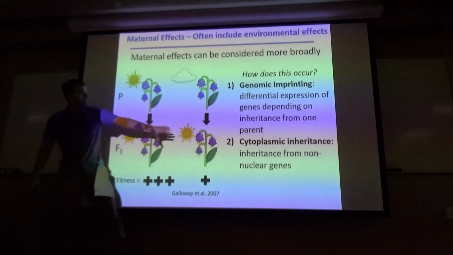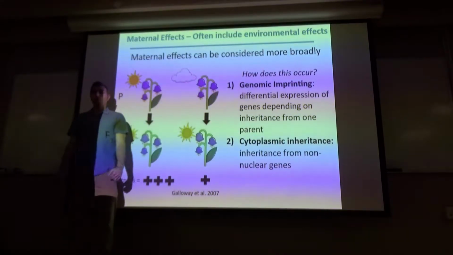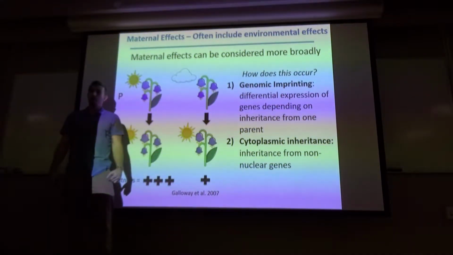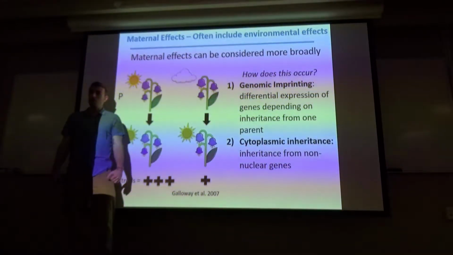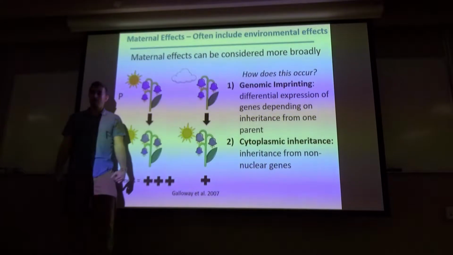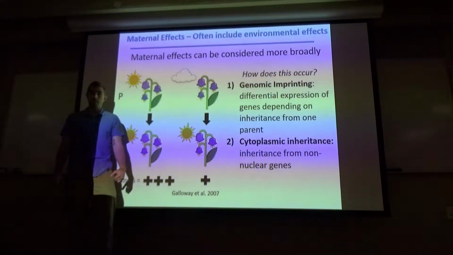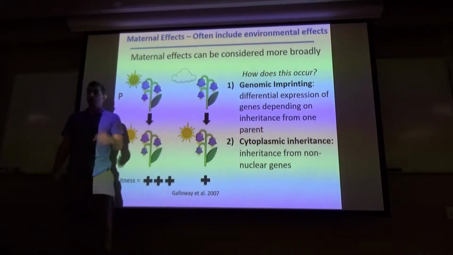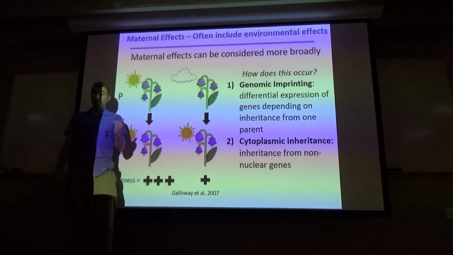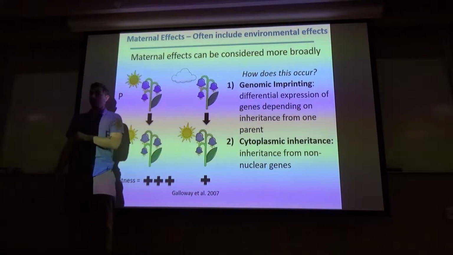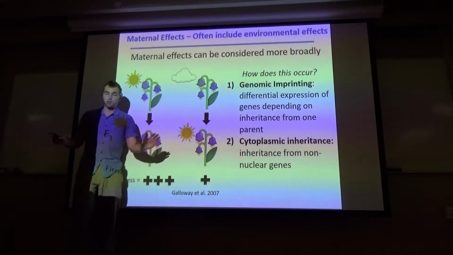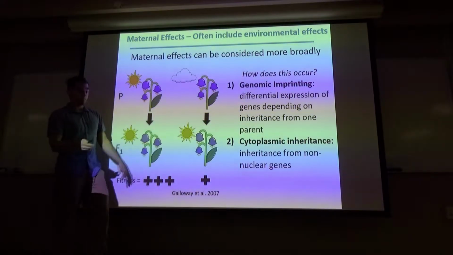We get 1 chromosome from mom, 1 chromosome from dad when we start off, but that's not true for mitochondria. Almost all of your mitochondria come from mom. Same thing with chloroplasts in plants. Almost all of your chloroplasts come from dad. I say almost all because we've just figured out in the last 6 months that a very, very small percentage of mitochondria actually do come from dad. This is a Science paper very recently. But the majority of your mitochondria come from mom.